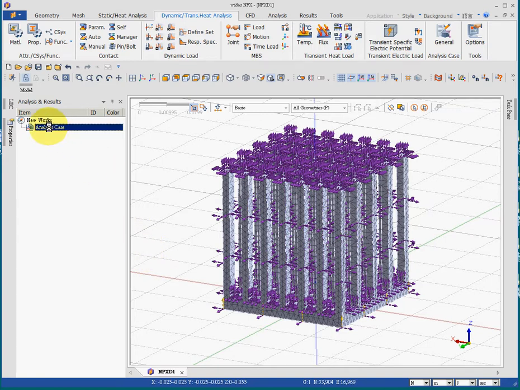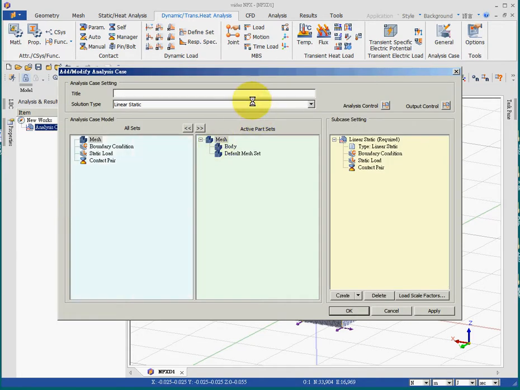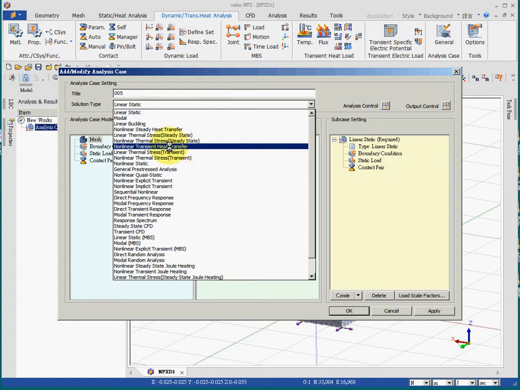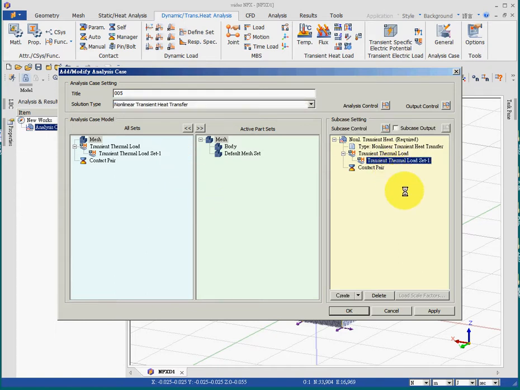Now with step 5, I can include an analysis type, but there's no transient heat transfer in the list, so it is in other. First of all, I'll give it a name, and then choose the transient heat transfer module. Now in transient heat transfer, there are two things that are different from the steady state thermal problem.